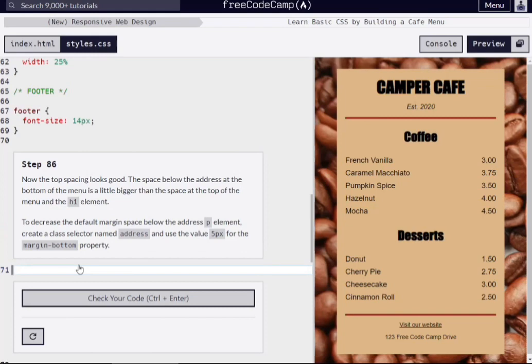Now the top spacing looks good. The space below the address at the bottom of the menu is a little bigger than the space at the top of the menu and the H1 element.